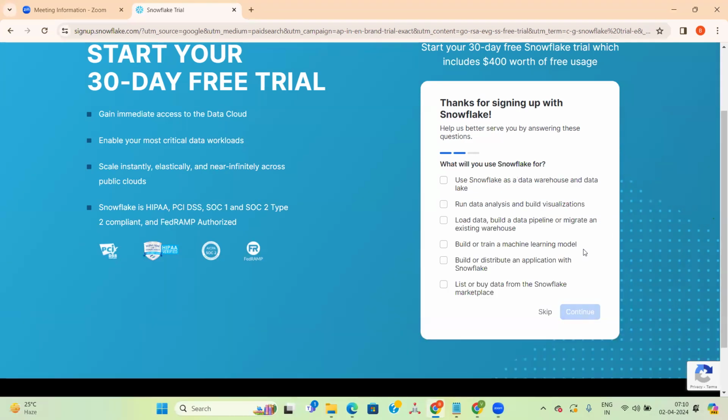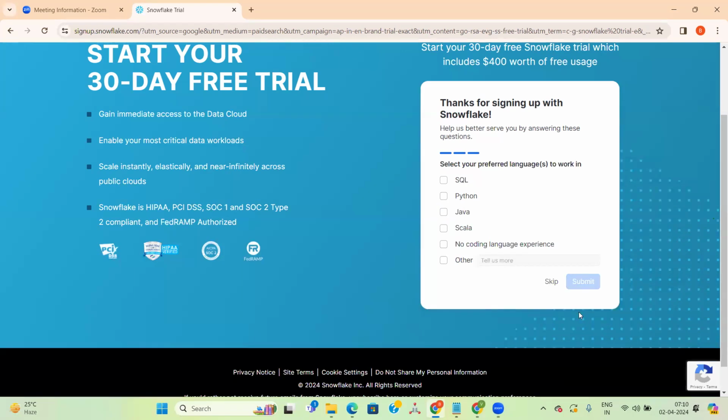What will you use Snowflake for? Data warehouse, data lake, run data analysis and build visualizations, load data, build a data pipeline, migrate existing warehouse. We'll be just migrating, so select this one.